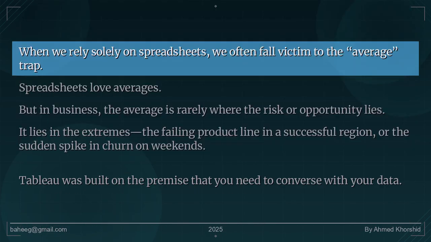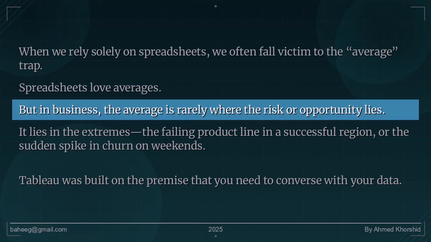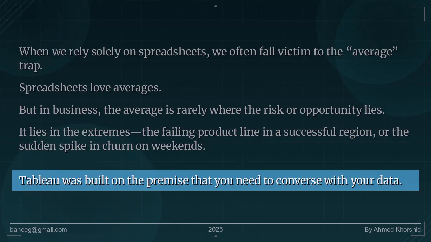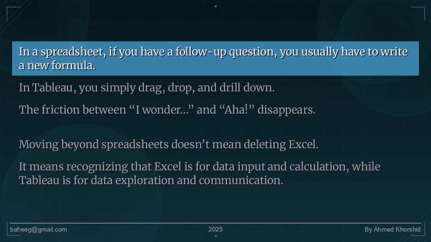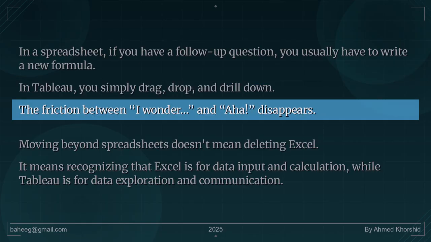When we rely solely on spreadsheets, we often fall victim to the average trap. Spreadsheets love averages. But in business, the average is rarely where the risk or opportunity lies. It lies in the extremes, the failing product line in a successful region, or the sudden spike in churn on weekends. Tableau was built on the premise that you need to converse with your data. In a spreadsheet, if you have a follow-up question, you usually have to write a new formula. In Tableau, you simply drag, drop, and drill down. The friction between "I wonder" and "aha" disappears.